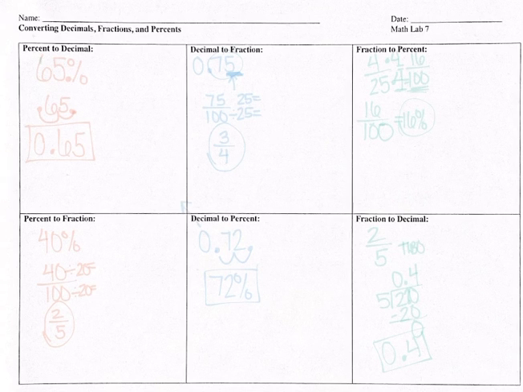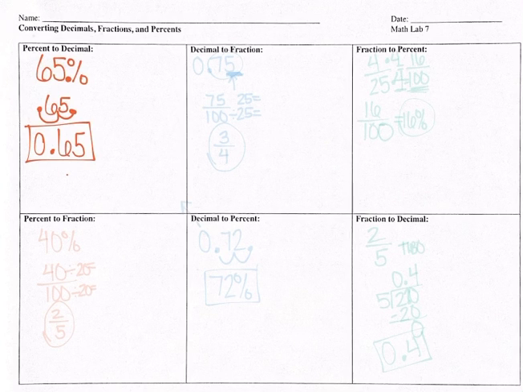To go from a percent to a decimal, we're going to use the example 65%. We're going to take that decimal, look at the number 65, the decimal's at the very end. We're going to move the decimal to the left twice. So 65% is 0.65 as a decimal. So all you have to do for that is move to the left 2 times.